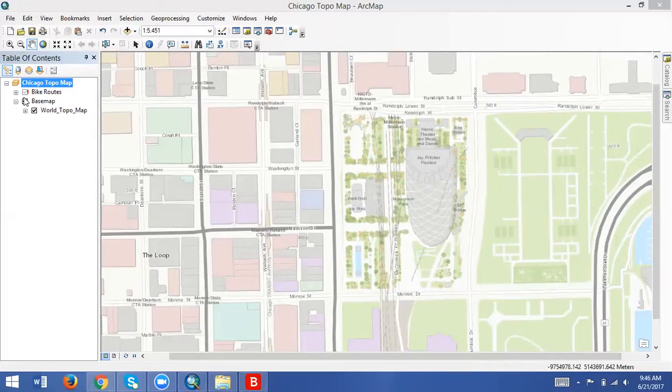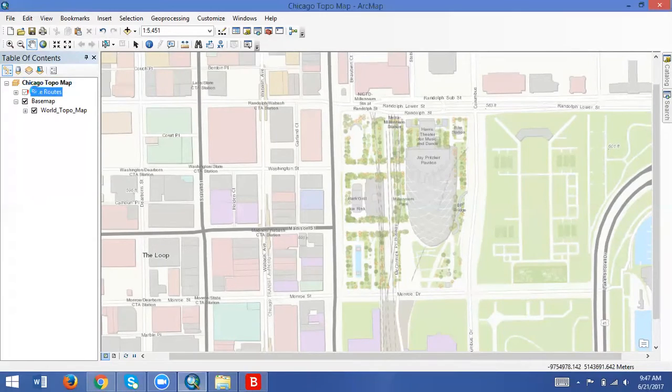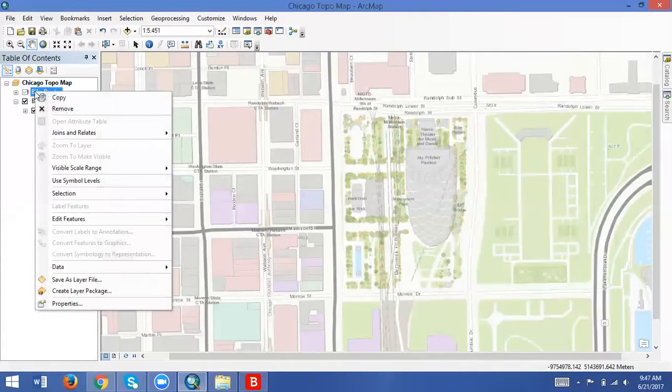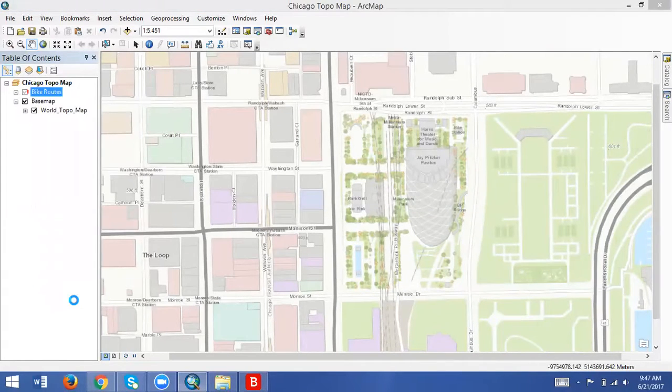You're downloading data off the data CD onto your C drive. If you're downloading data off Blackboard or you're moving from computer to computer, that drive where you're saving your data may have changed.